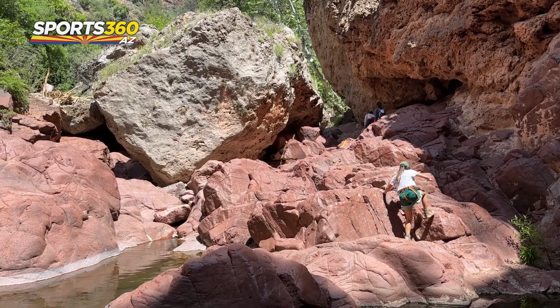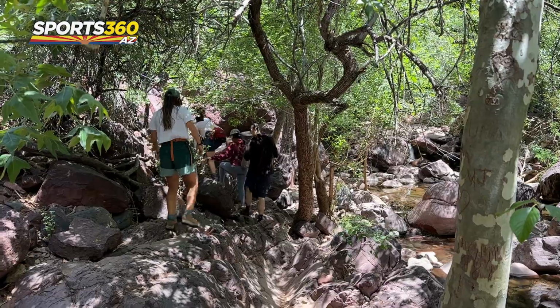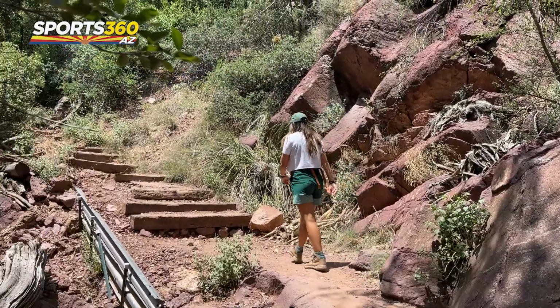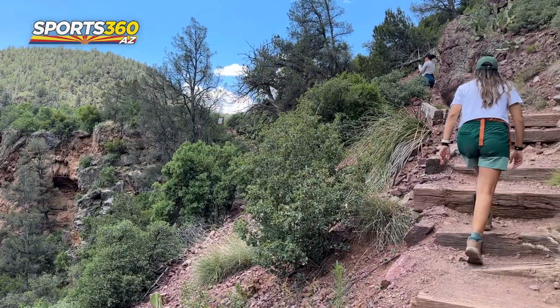And by that I mean the $7 per person it costs to get into the park. I think I could have spent all day here, but I had empanadas from Pie Bar down the street in Strawberry on my mind. The final incline had me earning those empanadas too. And here we are at the end of the trail.